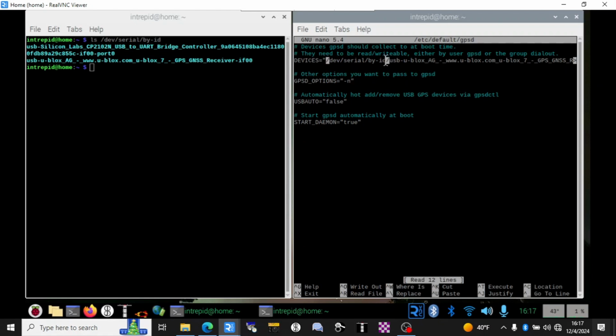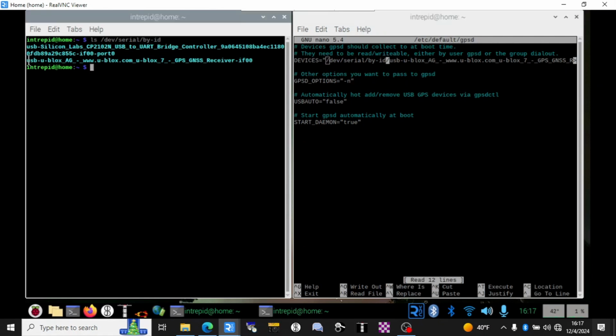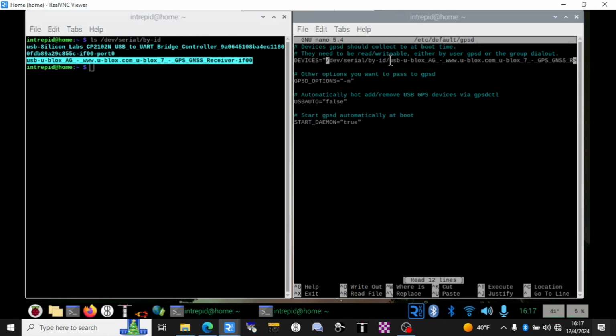Now, after that second slash, you're going to paste in what we see here. So just highlight this, copy it, and then move your cursor over here, and then paste that in. And then at the very end of this, it ends with just a close quote. Nothing after that. You just make sure there's an enter afterwards.